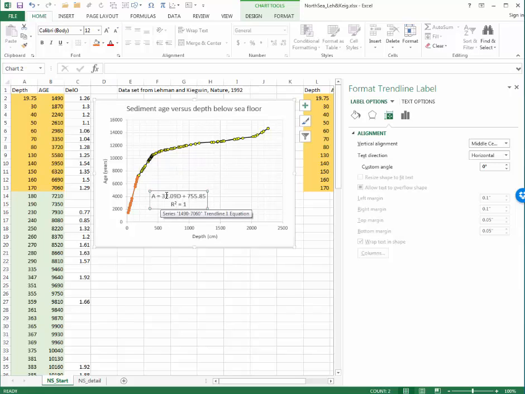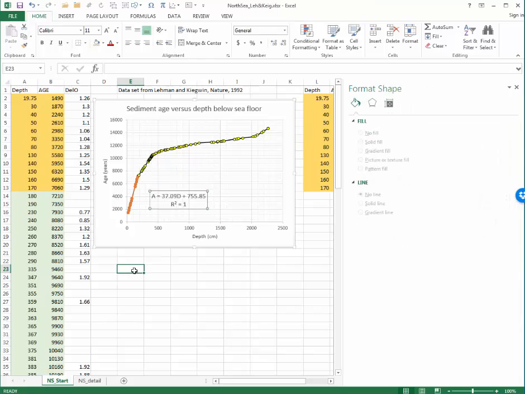This is the slope. The slope in this case equals the delta A over delta D. I can't think of anything else to call it but a time gradient.